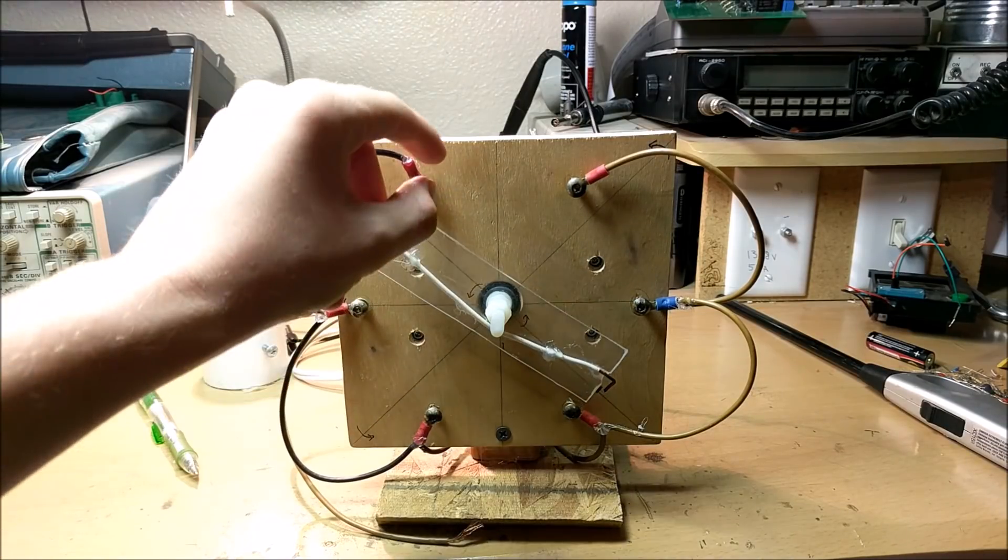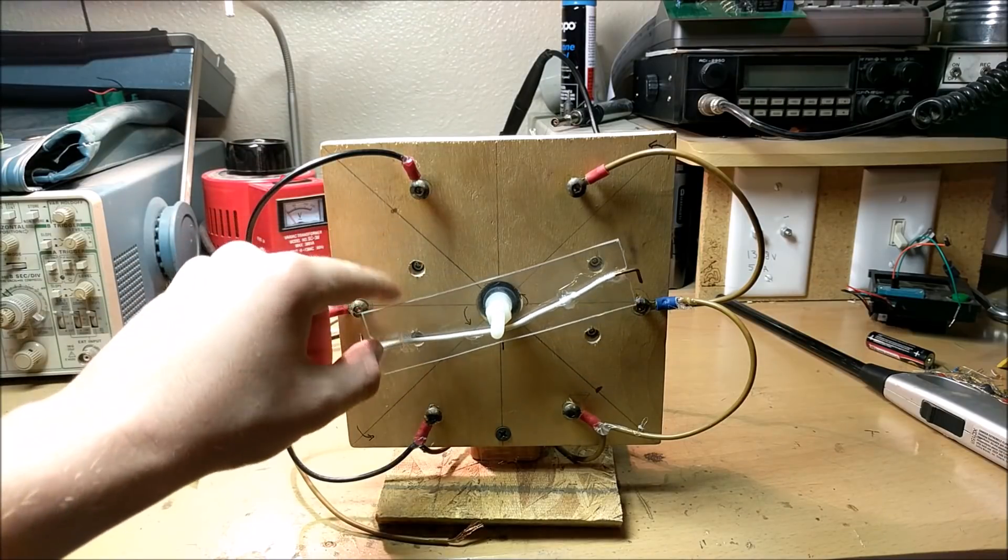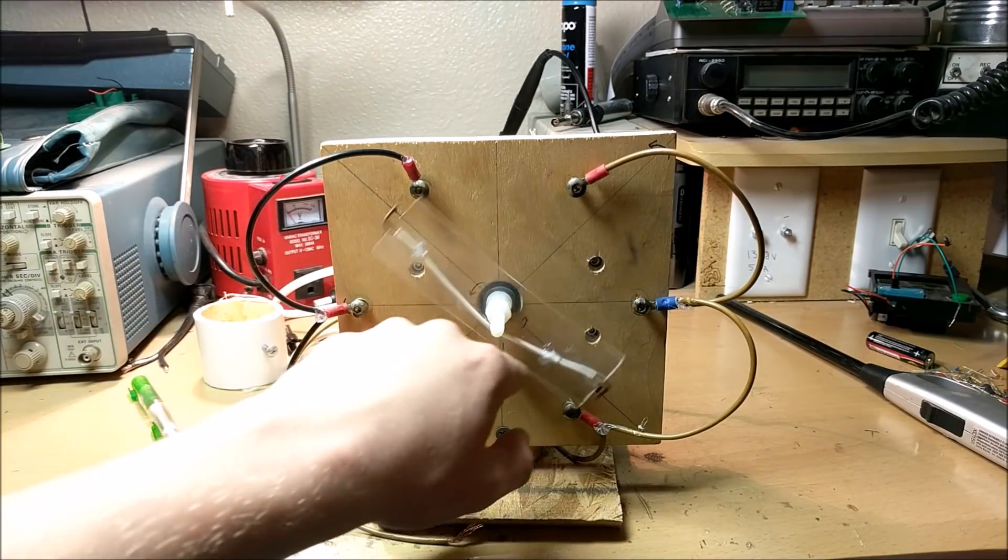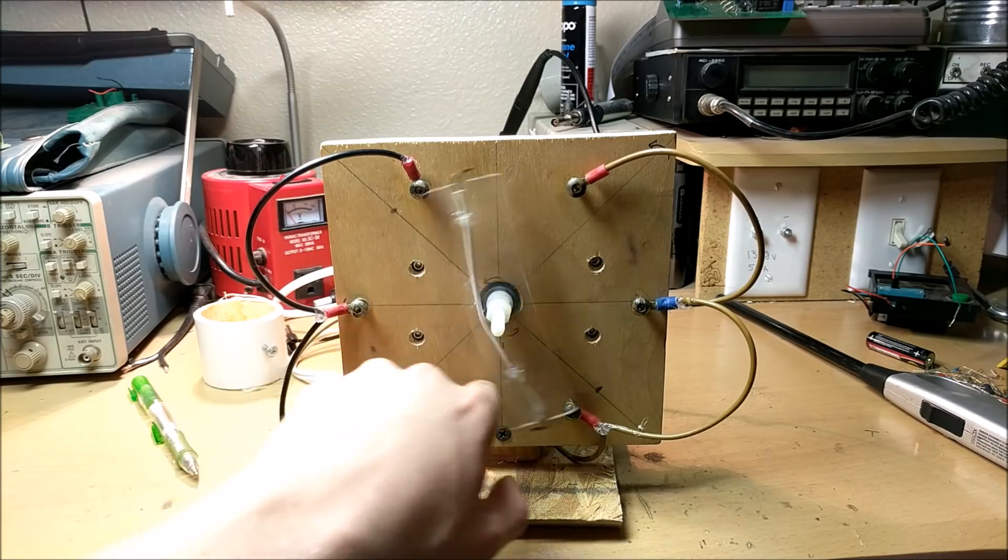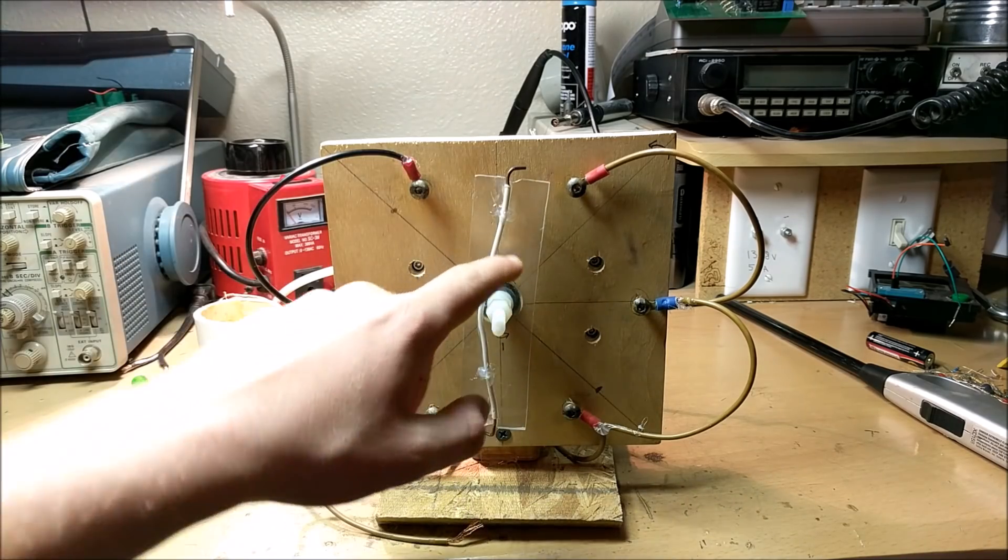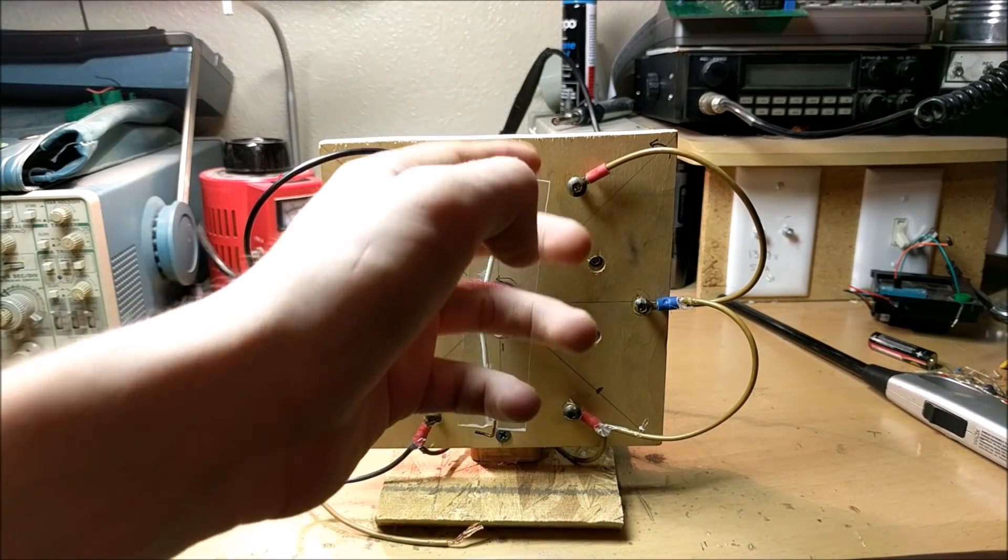And then, once they go out, it'll pull off the arc really quickly, and it will go on to the next one. So, by determining the speed of this little inside part, you can determine the frequency at which your spark gap interval happens.